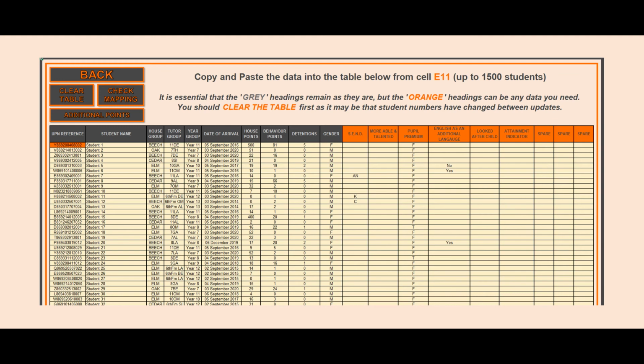So to clarify, if you have 1200 students in a school, and then when you do your next update you only have 1100, underneath your 1100 you'll still have that old 100 students that should no longer be there. So to clear the table first is actually really important, and then you can paste in the data from your report with the same headings that are here. It is important to have these headings. And then there's also a button where you can have your additional points. Now that's points you want to add to houses that are not necessarily against individual students.